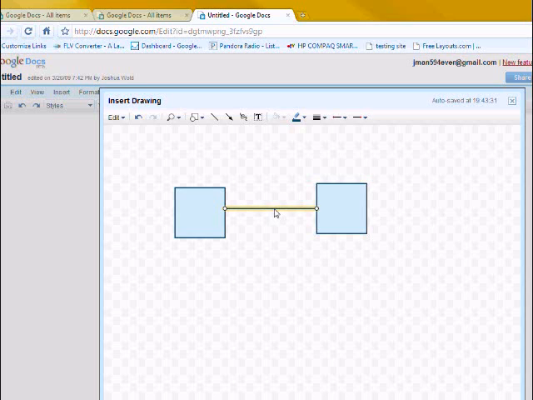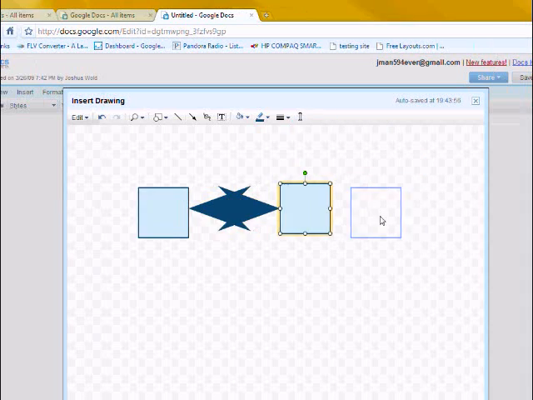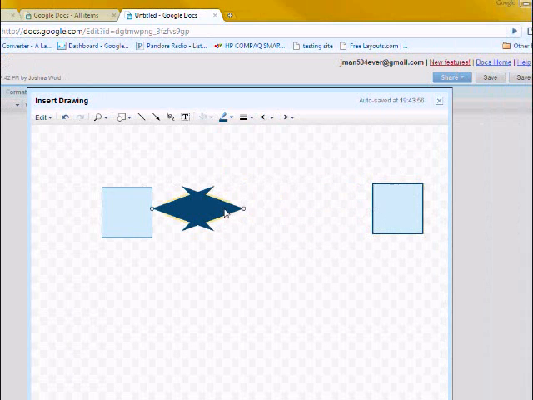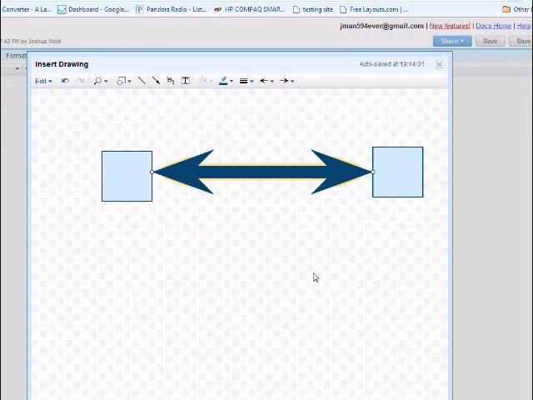You can come back and highlight it, change the thickness of the line, maybe put some arrows on one side and some arrows on the other side, but as you can see, they don't move together, so you kind of have to play with it that way.